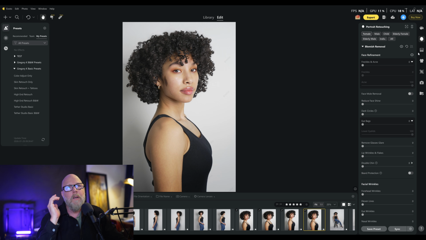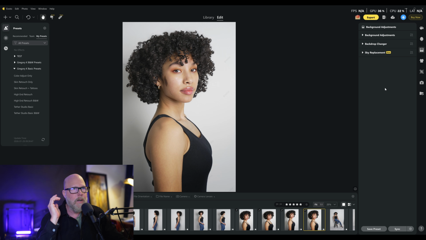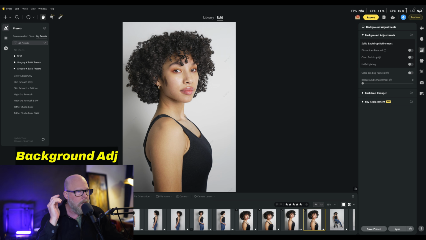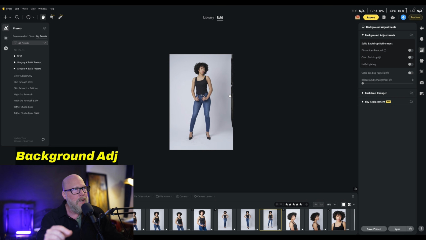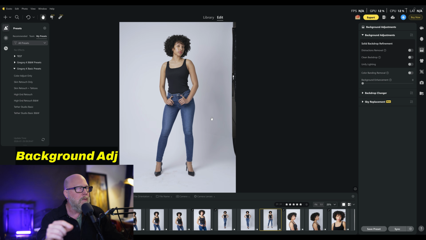So let's go to the background adjustments and let's see if I can find a photo where I missed a little bit on the edge. I did a pretty good job on this shoot where I didn't miss very much. If you're not locked off on a tripod, you run the risk of getting some of the room in the shot. And on the right side here, I did that. I missed the paper a little bit. Let's pretend I got to have this shot, right?